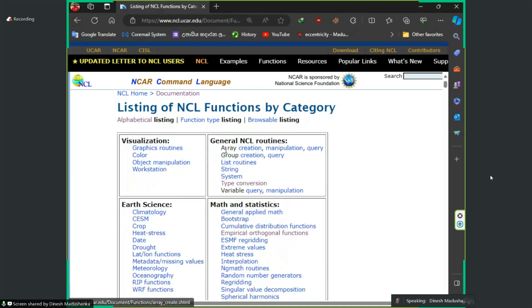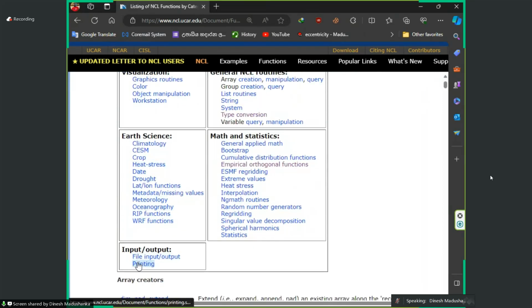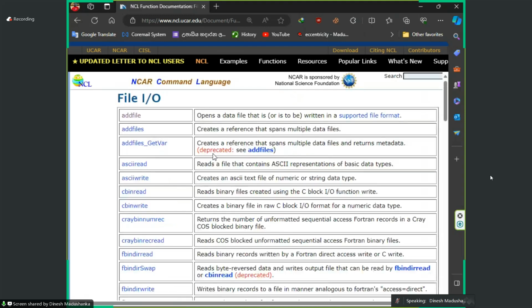For the general NCL routines like array creation, manipulation, query, you can use this. For the climatology, what are the data types? Here we are dealing with file input and output. So we can press file input and output. So these are all the default functions that we can use with file input and output. You can check all the functions that we can use using this.